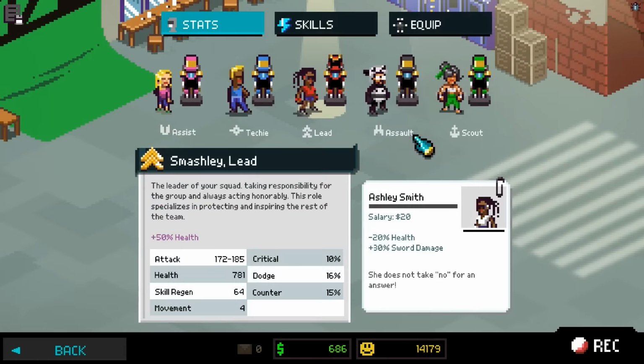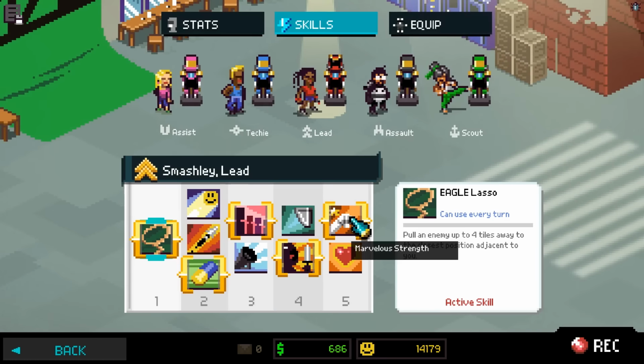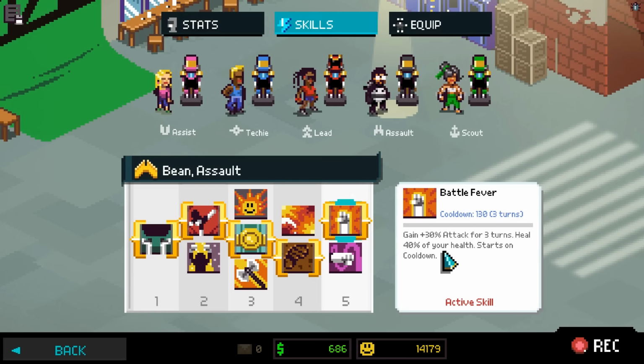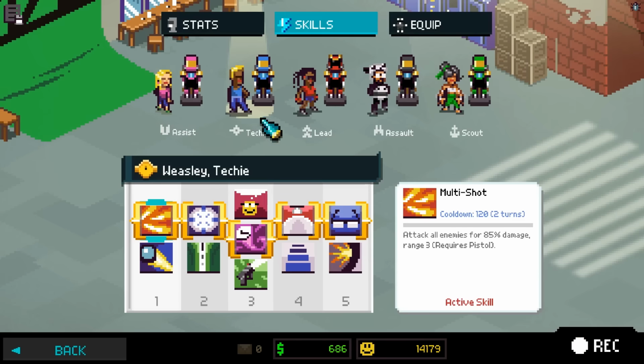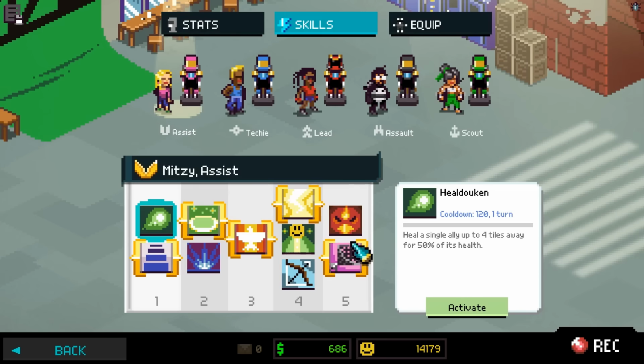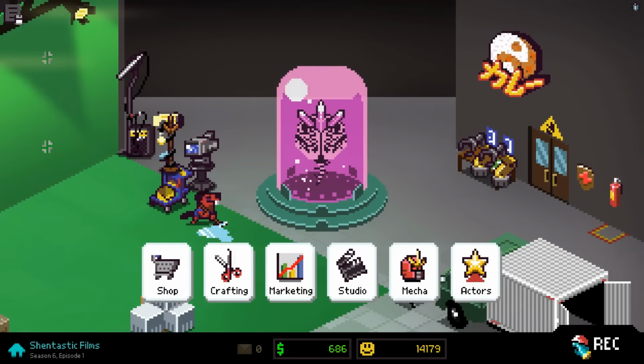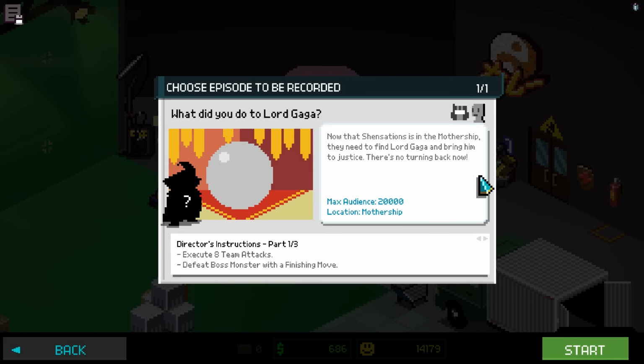So I guess what we need is a pep talk here. Make sure everyone's skills are all good. Let's see, marvelous strength. More damage. More damage. Yep, instant cooldown. Yeah, the net, okay. Could do more damage with bows, but no, this is just too good. I think we're good. Shockwave, yeah, no, we're good. All right, well, let's go. Let's go do it. Second attempt, baby.